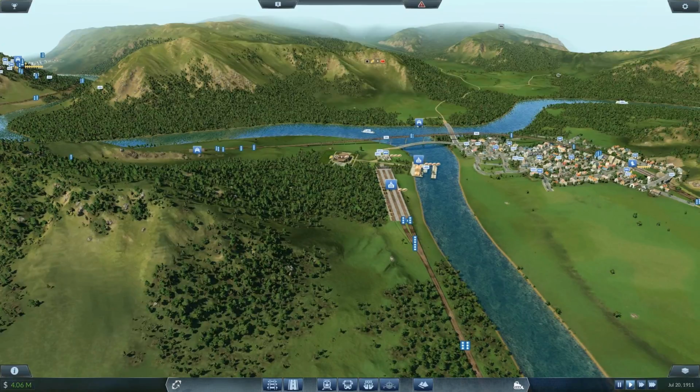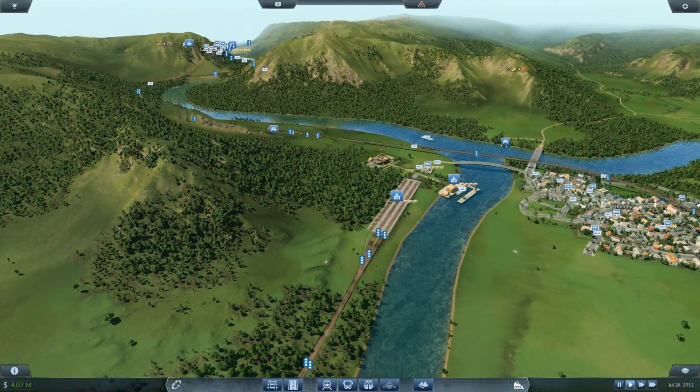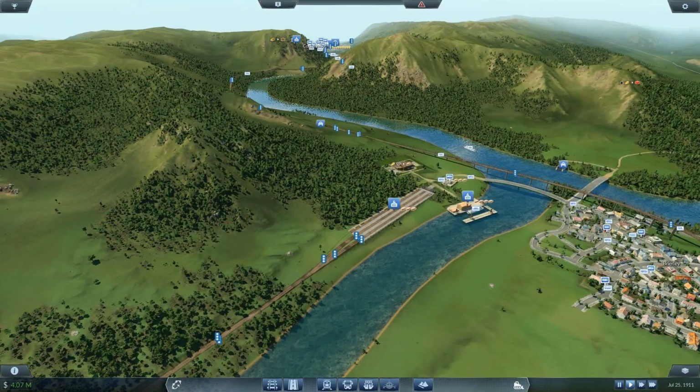So, let's see. CHS food bulk. How is the production here? 318, so it's picking up beautifully, actually. Which tells me I will actually need more ships.